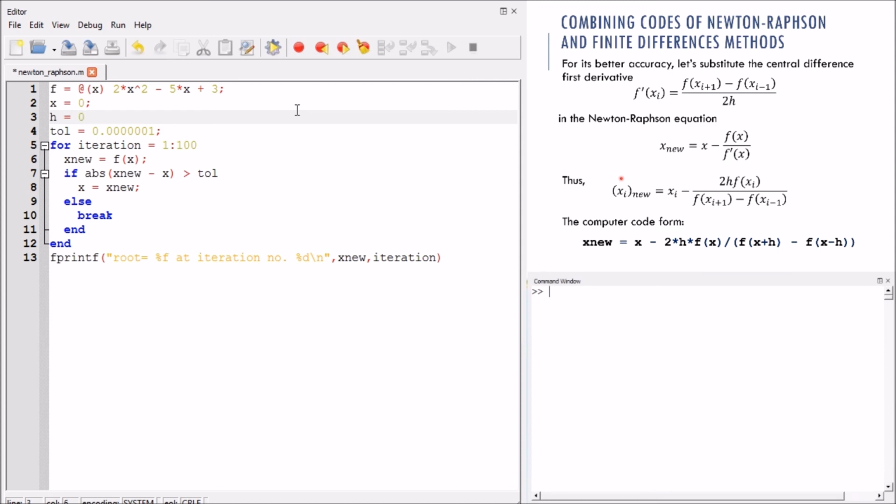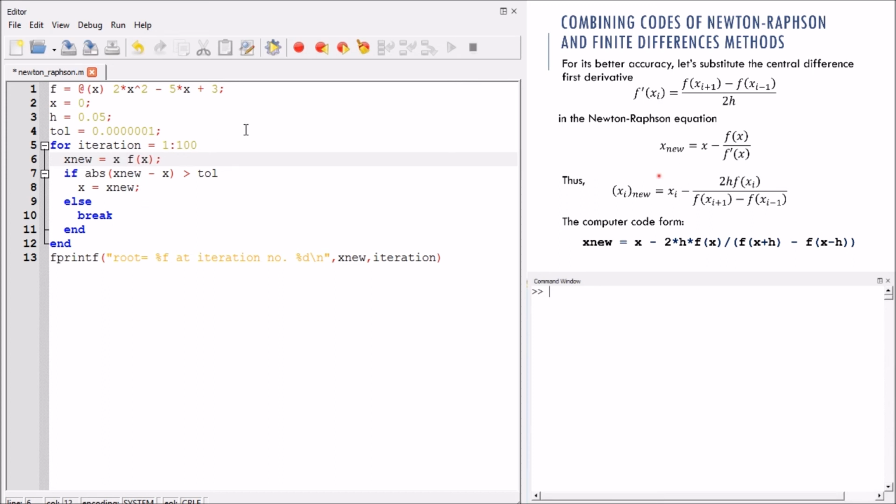So let's suppose that h equals 0.05. Could be 0.01. This depends upon the accuracy level you need in the solution. Now, the third modification will be writing the new formula of the combined method.